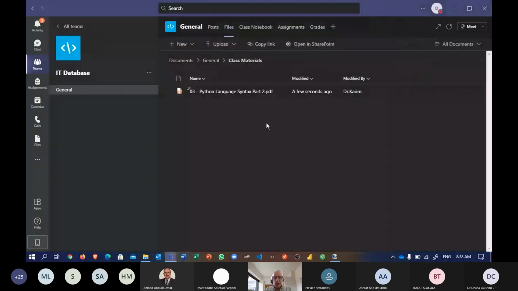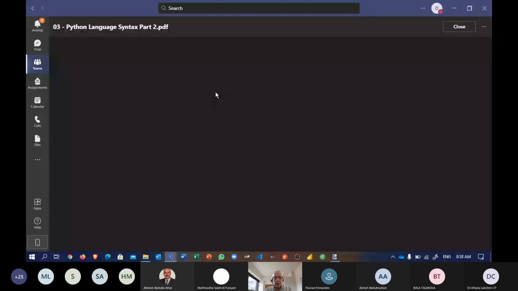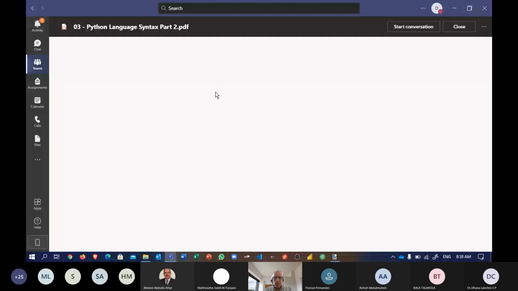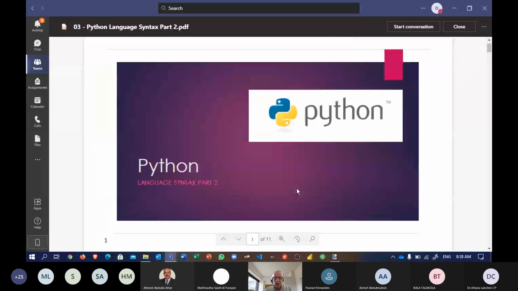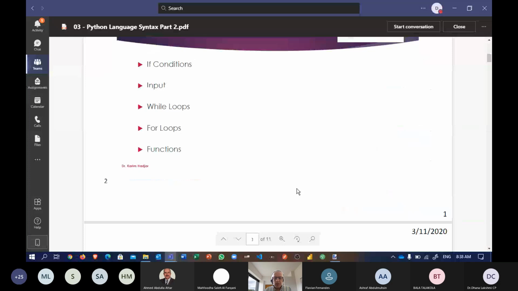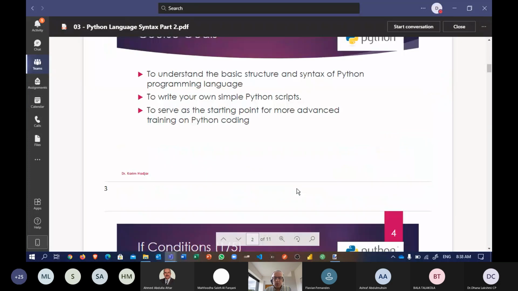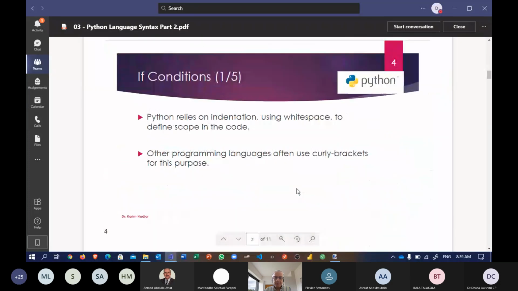So here it's a PDF file. I know that, but the students can click on it. It will be opened, the PDF inside Teams. So you don't need to have either the browser to open the PDF or Acrobat Reader for that. It will come inside Teams, and the students will be able to preview the slides.